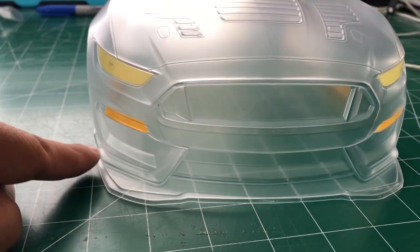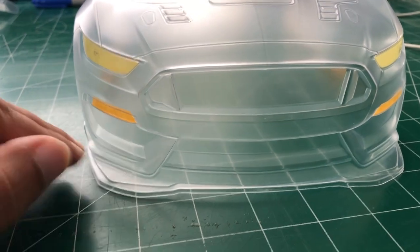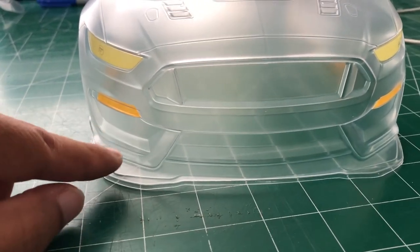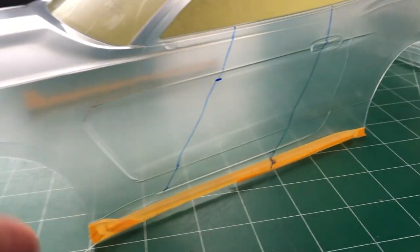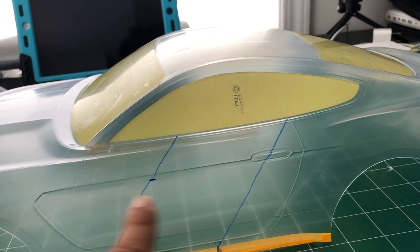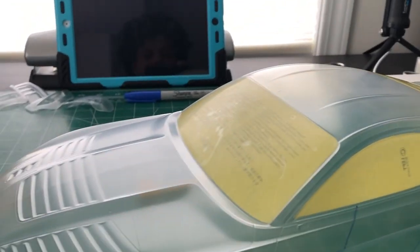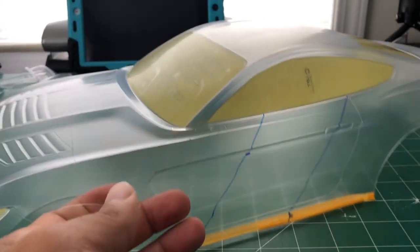So I'm just going to paint this black part from the outside, and I'm okay with that, because when I rub the walls or rub the rails and the black starts fading, you'll see the Falken green behind it. So it's okay for me. I can live with it. I just marked this because this is where the green and the blue do the crisscrossing matching. I already masked the windows, as you can see, and the rear lights as well. I already washed the body.